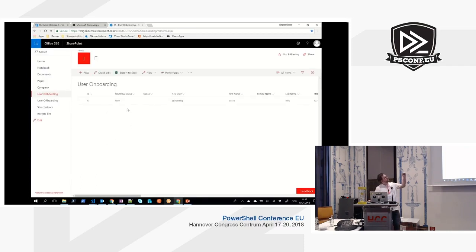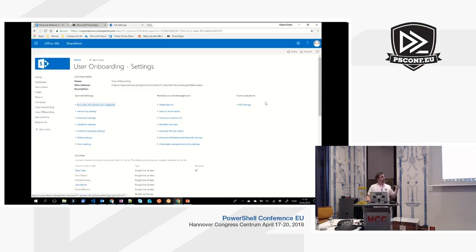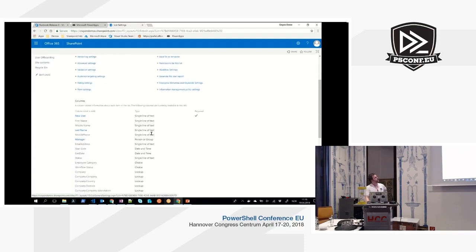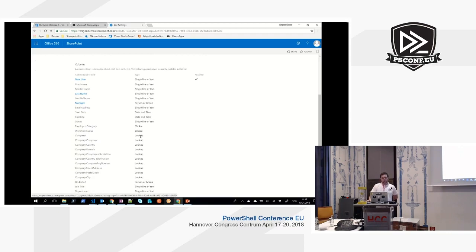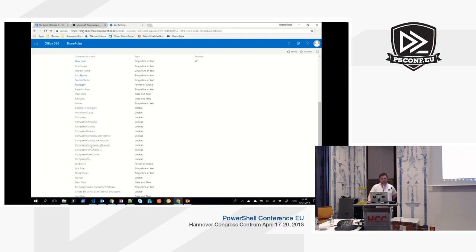Here you can see the user I typed in a few minutes ago. It's added to the list. If you look a little bit to the right, you can see that the company data is also available here without the user specifying anything. Because if you go into the list settings, where you can define as an administrator which columns should be inside of the SharePoint list, we have this concept of lookup properties. So I can specify that I want a lookup property against another list, which was the company list, and then I can extract properties from that list into the properties on this list.